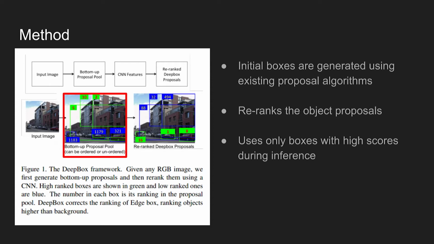quality of the boxes. So what DeepBox does is, this DeepBox module takes these box regions as input and re-ranks them. The result after the re-ranking process is shown in the rightmost image. The boxes bounding the cars are now assigned lower indices, which means that they have higher scores, and large boxes covering the background-like regions have higher indices, which means that they have low scores.